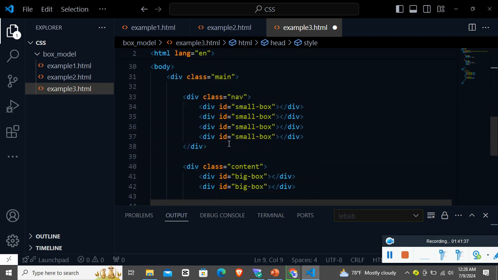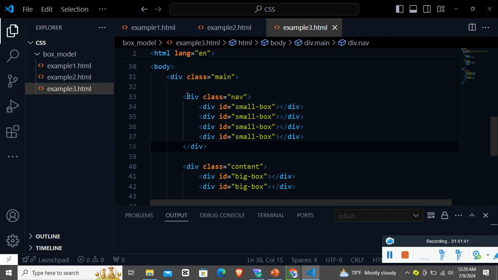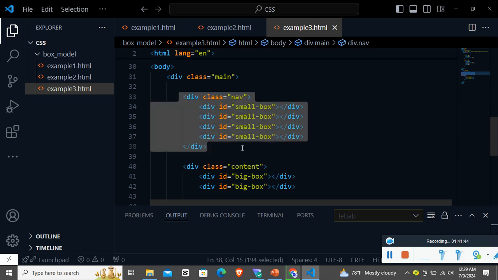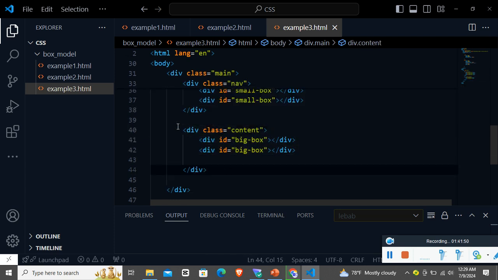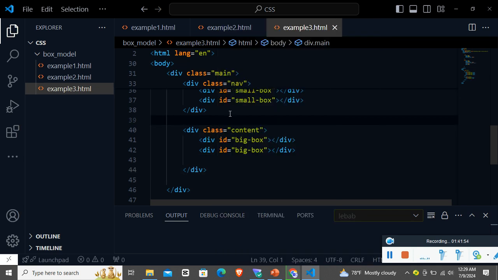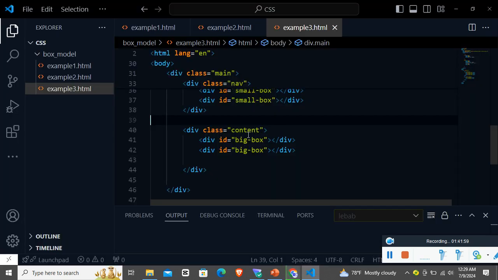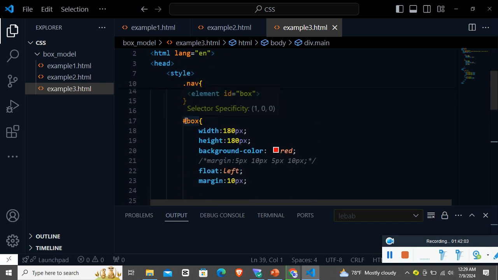Okay, let's have some control over our structure. Here we already have the control over this structure. We don't have a control over this structure yet. Okay, let's see the result first and then make some adjustment. Okay, here, it should be a small box. Small box, S-M-A-L-L, small box.